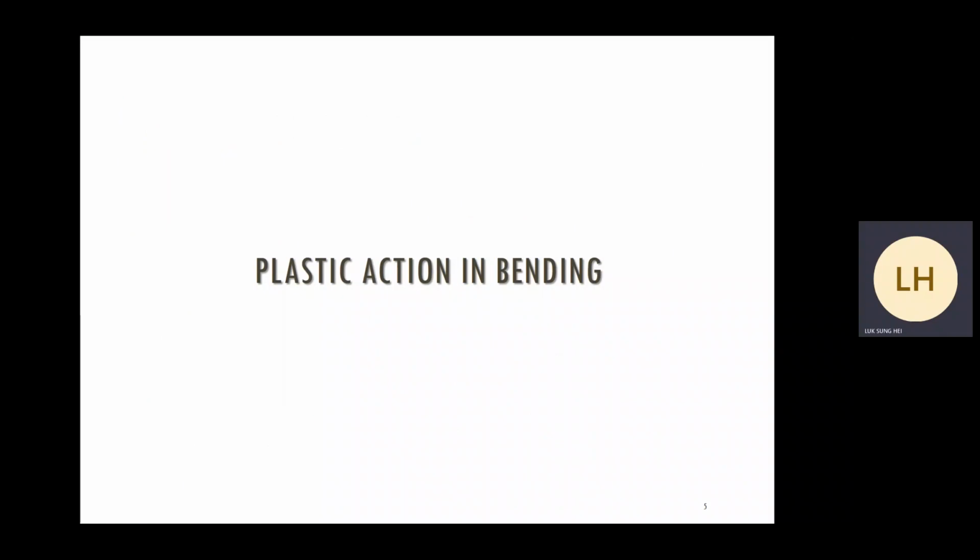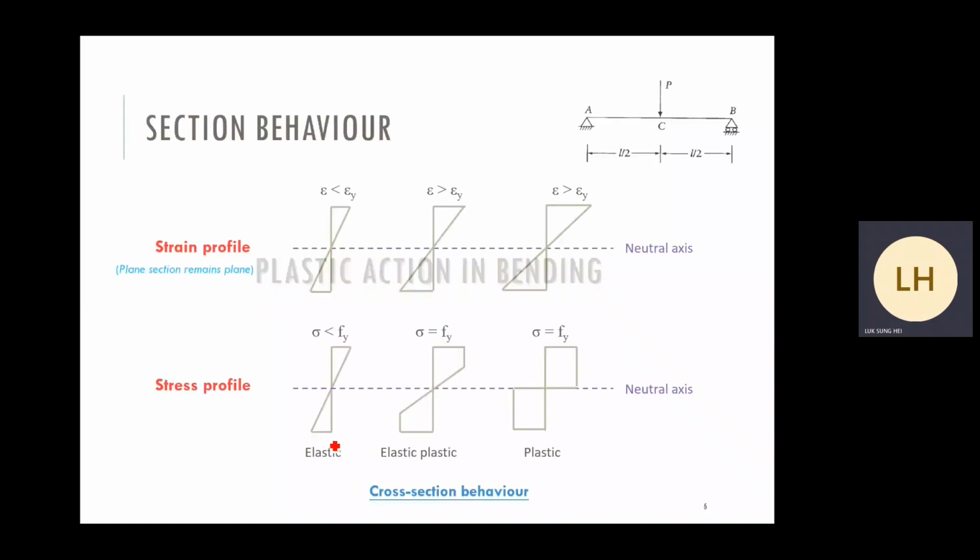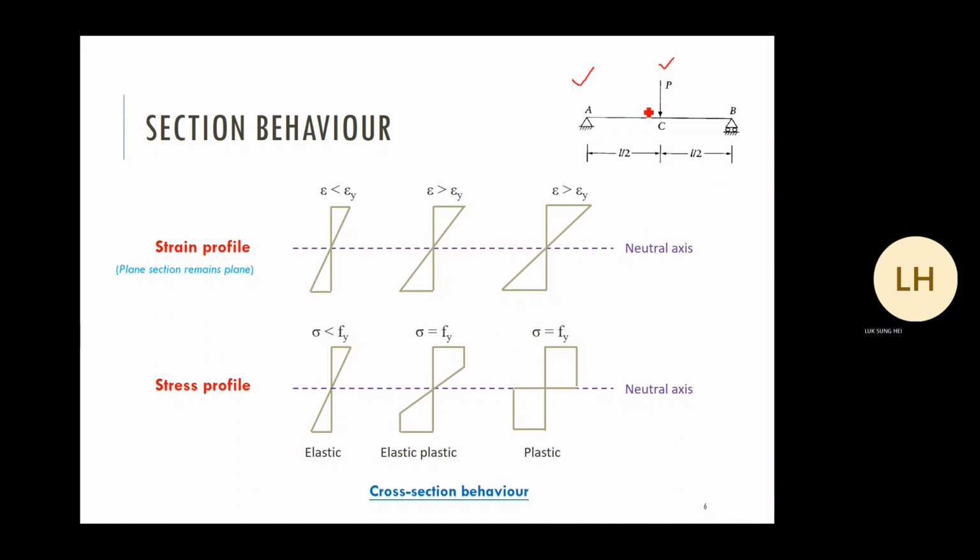Okay, let's talk about beam in bending. What are the plastic actions for a beam in bending element? Very classical profiles again. Suppose we are considering a simply supported beam under a point load at the midspan, the one that you have seen before. In the past, when you learned the beam behavior, we consider one arbitrary cross section. Say, for example, I consider the middle cross section because based on my understanding, the midspan is subject to the maximum level of bending moment. So I consider this particular section at the midspan.